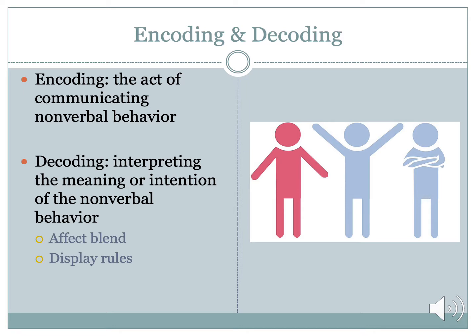Our decoding can also be inaccurate due to display rules, which are culturally dictated rules about which nonverbal behaviors are acceptable to display. Other nonverbal cues, such as body language, eye contact, and vocal intonations, can affect social perception by allowing for thin slicing. Thin slicing describes the ability to make quick judgments from finding consistencies in events based only on narrow frames of experience.